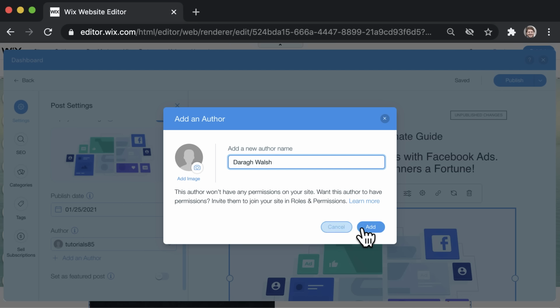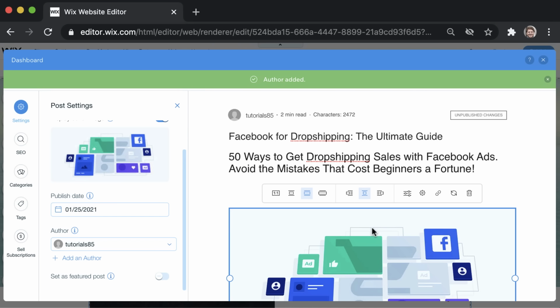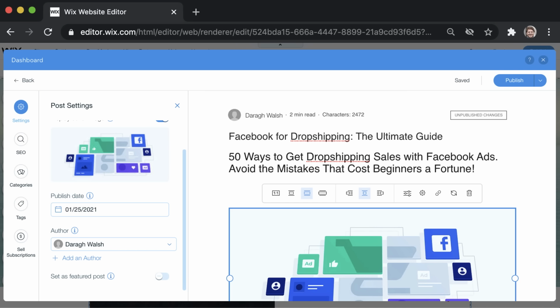You could add an image also, and then just add that in. And you can see that it's changed here. So in this way, you could add multiple writers. These could be freelancers or members of your community. And this is a great way to grow your blog into like a publication.